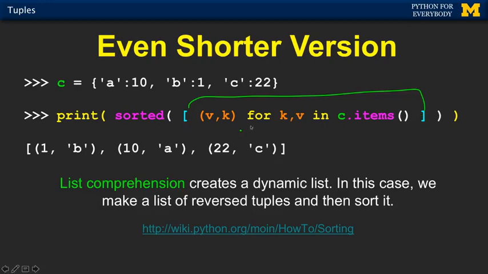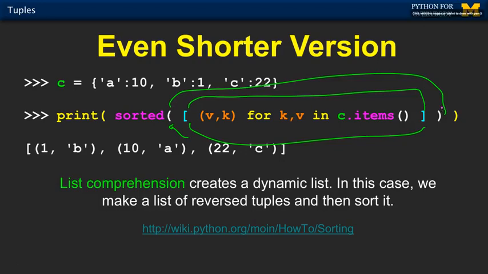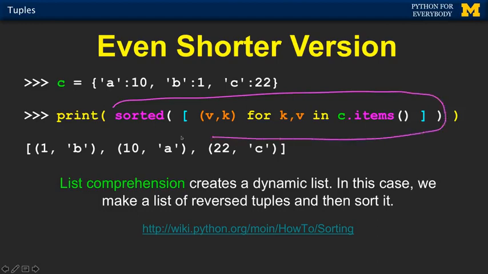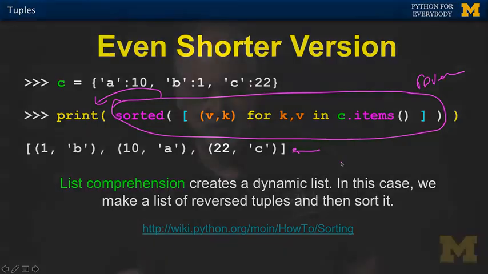And then I pass this right into the sorted function. So that's the sorted function, parentheses, and then I take what comes out of sorted, which is this, and I pass that into print. And I forgot to put reverse equals true on here. So it comes out but not reversed. It's value key but not reversed. So you get the idea.